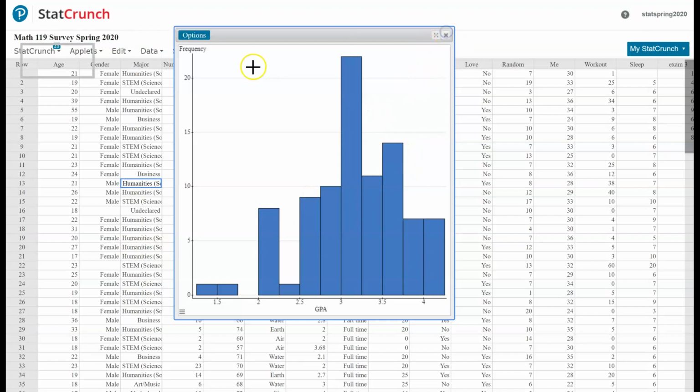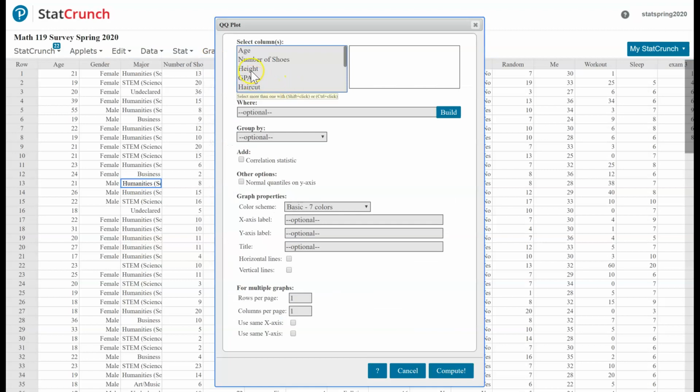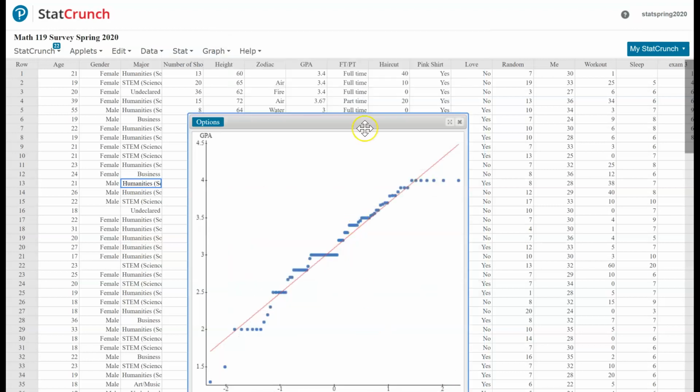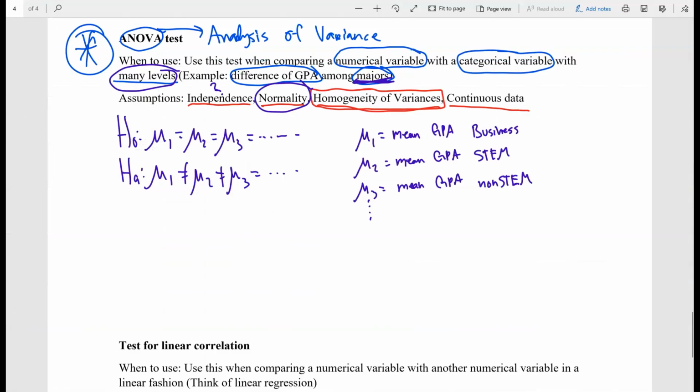But if you really want to make sure, look at the QQ plot, look at GPA, and then you can kind of see that these points are supposed to be along this line, and some of them are not quite on this line. But for the most part, most of them are. Well, not these two. But you can say they kind of look like they're in the line. They look a little bit normal. So you can just say something like that. Normality looks okay. I'm just going to write, okay, it looks fine. I'm going to skip that one for now.